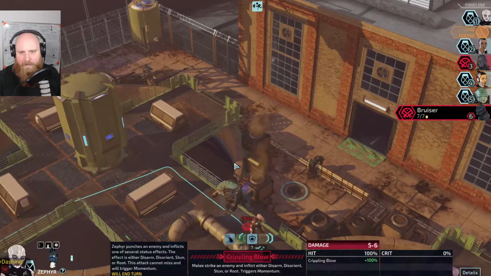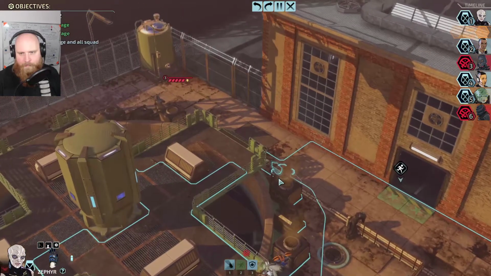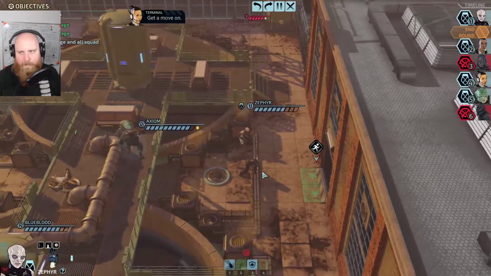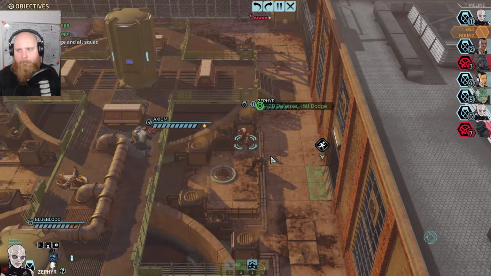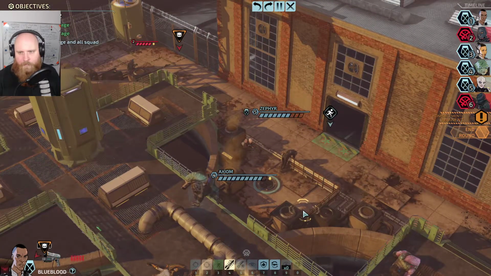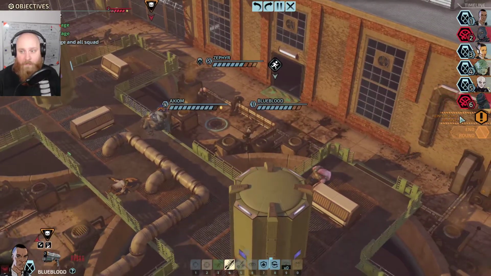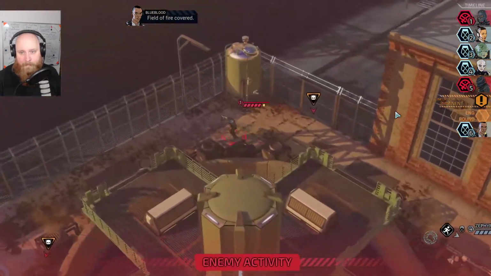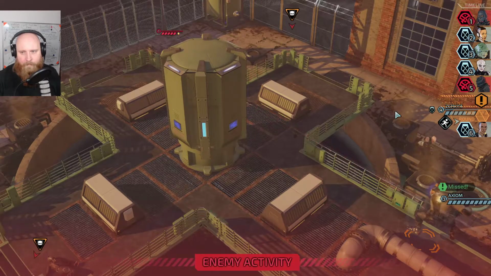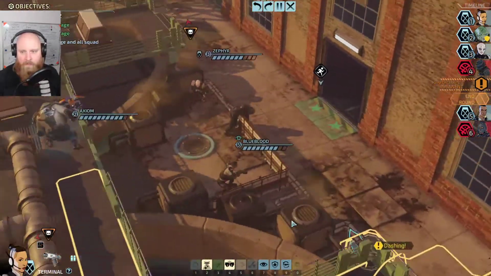There also don't seem to be any more reinforcements coming at the moment. We can only cripple blow you. So how about you run over there? As fast as I can. Get a move on. Prepare. Out of ammo. You run over there. Oh yes, there are more reinforcements coming. Feel the fire covered. Be ready for anything. We got lucky over there. Definitely got lucky. Then you gotta run.